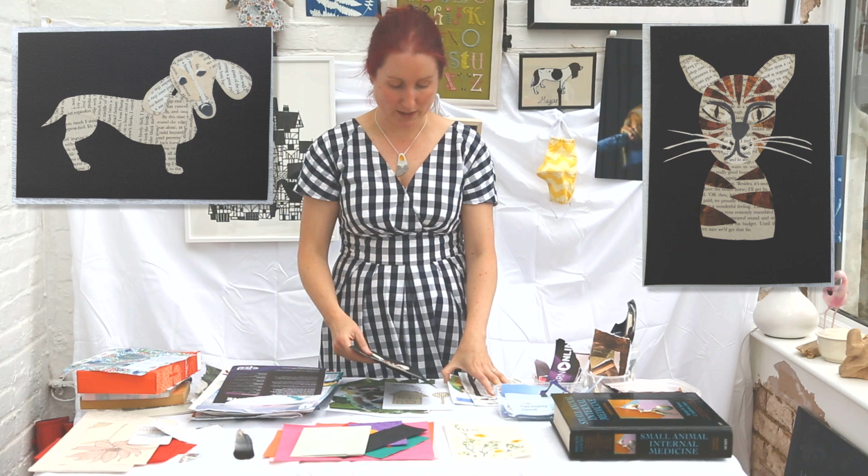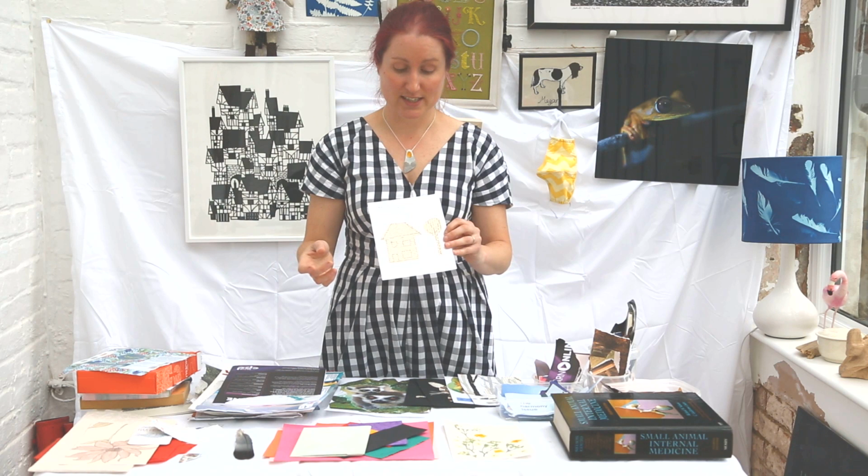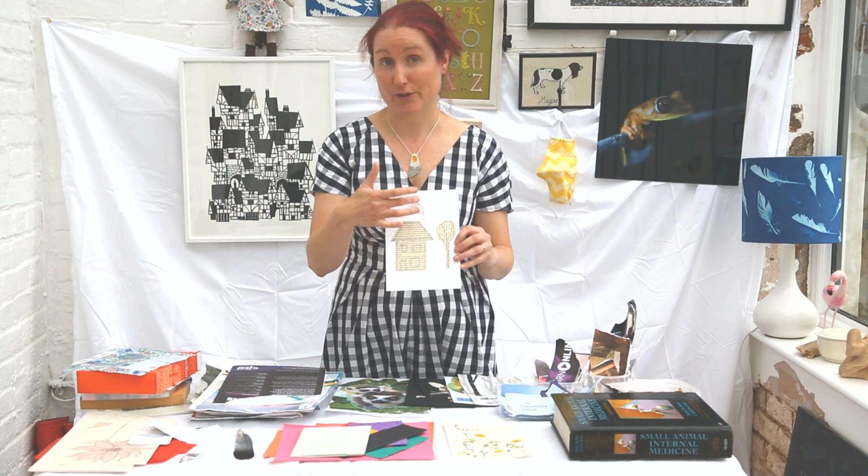Now, if you don't have glue, you can make your own glue, but that's probably going a bit too far. You can do stitching instead, so either hand stitching or machine stitching. So this is some machine stitching, some zigzag straight lines. This is a little bit of free motion machine embroidery. So I'll talk a little bit about that in the fabric section.